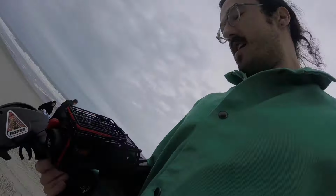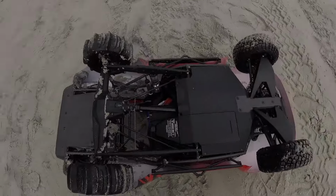Flipped it. Oh yeah, and I brought my Defender too. We brought a shovel. We're gonna try to make a little crawler course in the sand, maybe just see if we can find something. We'll see. Look at that, huh? A little full of sand, not too bad.